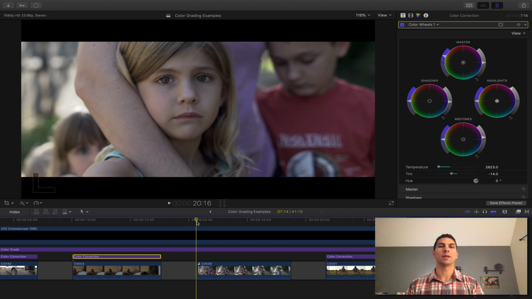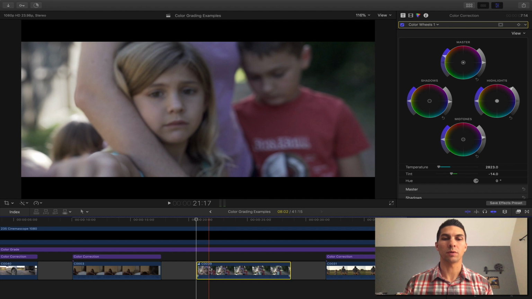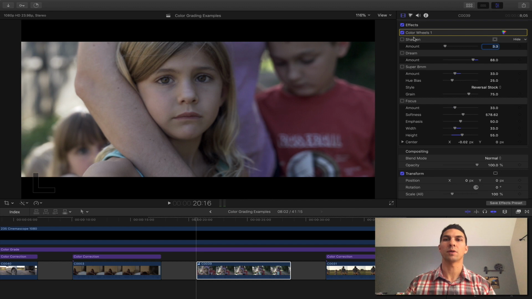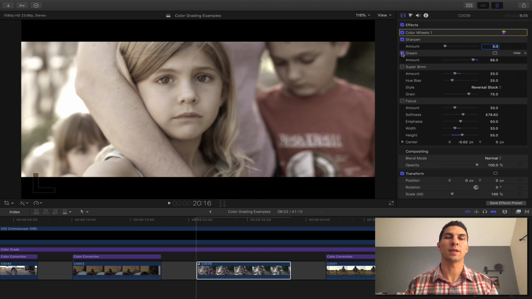Getting to here, this is where I am going to add more color grading to the actual clip because I want this to look different from everything else. So once we click on this, you can see I've already added everything in there. I will add sharpening, which I do on an individual clip basis through all the color corrections once I get to this part, because I typically sharpen people's faces a lot less than if I have just objects or scenery views of things. So I have the sharpening on there, and then I put this dream effect on, so that gave us that somewhat washed out look. And same thing with this, you can change the opacity of it.